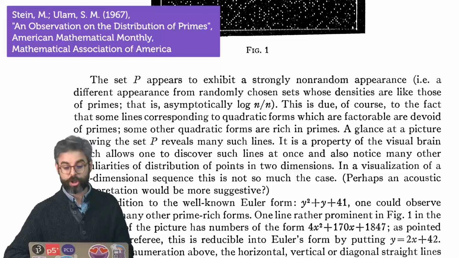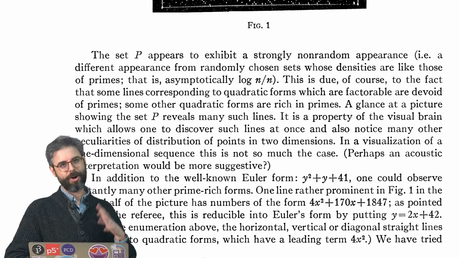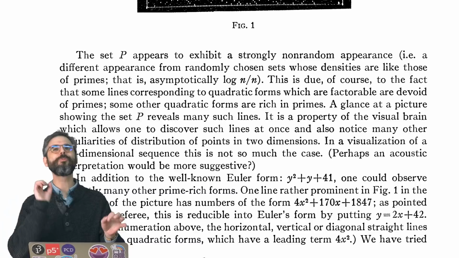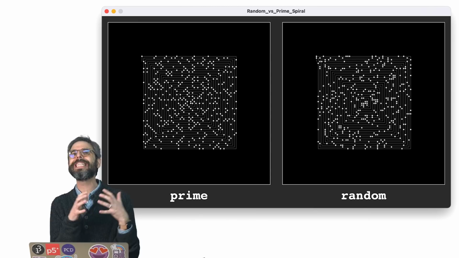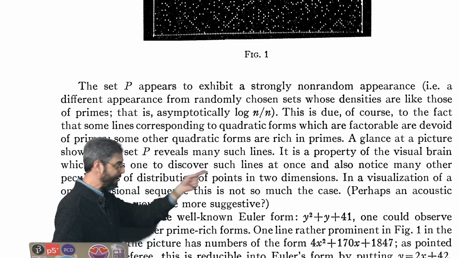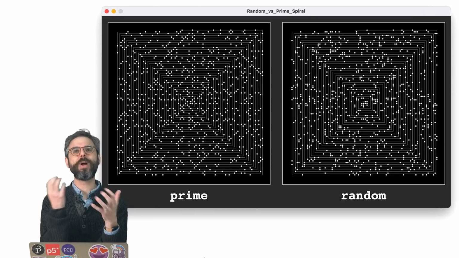I'm also going to put up on the screen here, I'll do this later, I'm going to make a version of this spiral where I randomly pick points to draw a circle for, whether or not they're prime. But the distribution of how many points I pick randomly will follow the same distribution of prime numbers. That distribution is referenced here in this paper as log n over n. So we can see, is there really a pattern to the primes, or is it just random? I expect, as I'm showing you, there really is a pattern there.